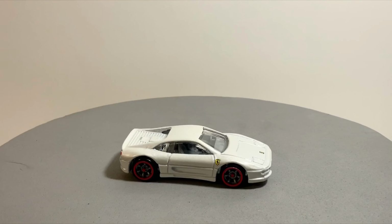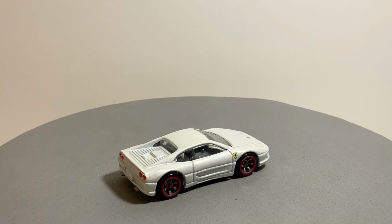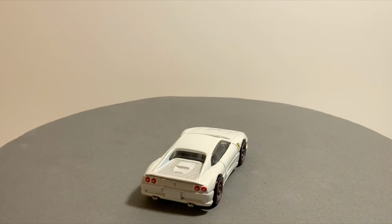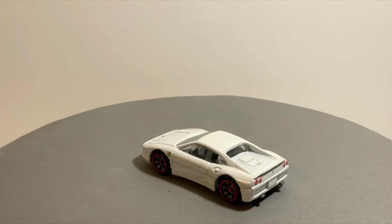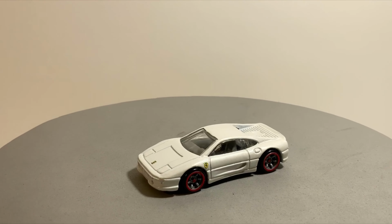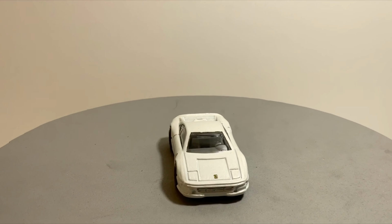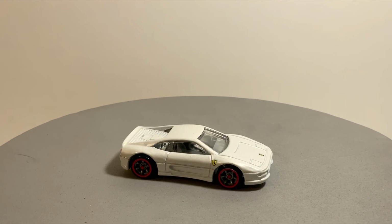So blue and white. Let's start from the front. We have the Cavallino across the front. Through the side we have, most obviously, those real riders with the rubber tires, a little red ring around the outside, and the same six spoke that's pretty much evident, I believe, on all of the Ferrari Racers. We also have the Scuderia shields through the side.